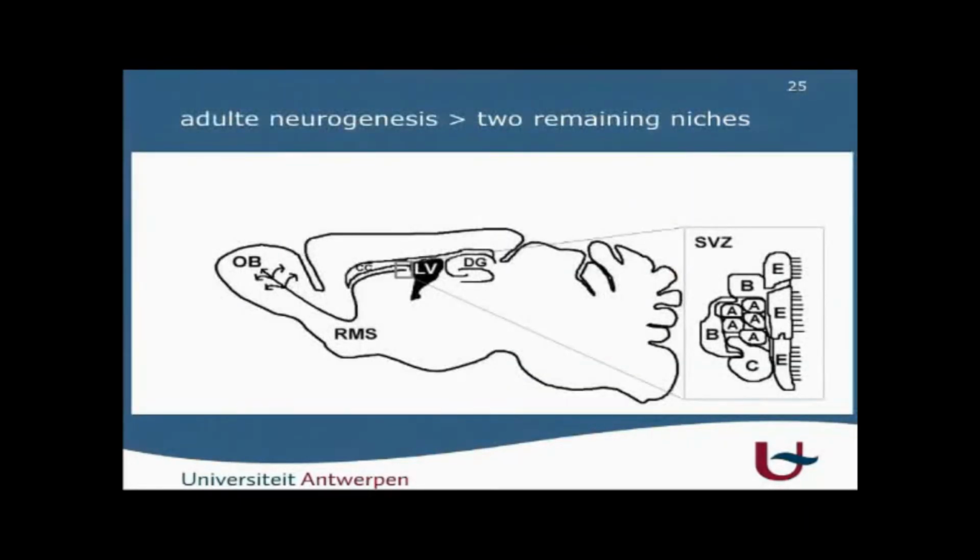Now, in adulthood, there are two places in the brain, at least, where neurogenesis is still going on. These regions are the dentate gyrus in the hippocampus and the subventricular zone lining the lateral ventricles. And this one is related to the rostral migratory stream, which is providing new neurons in the olfactory bulb. Both stem cell niches are involved with making new neurons in parts of the brain which need them for making new connections, dealing with memory or with different smells.